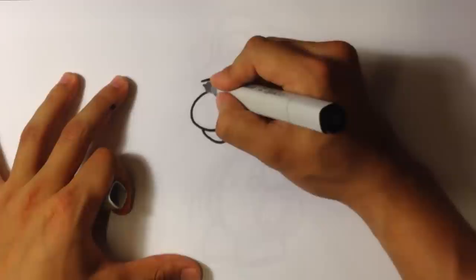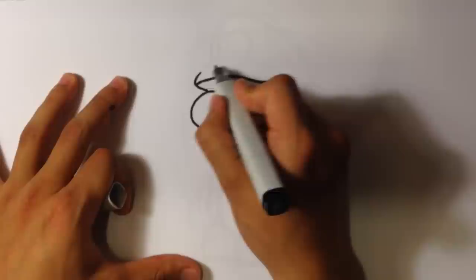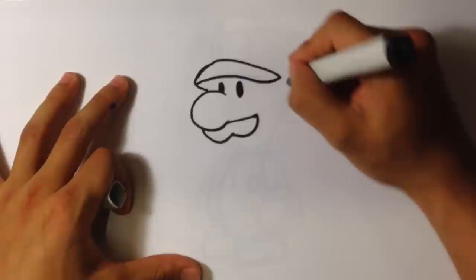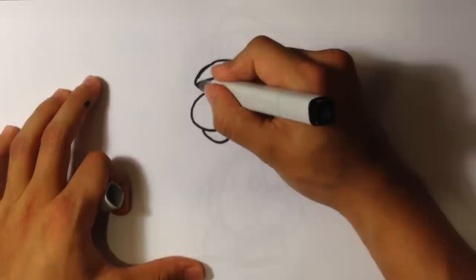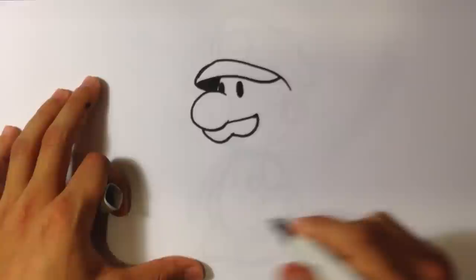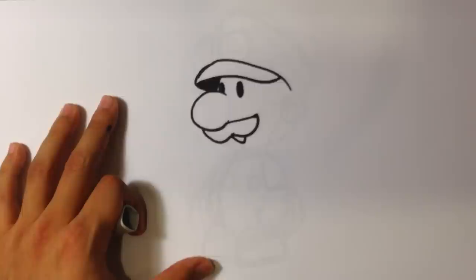His hat. Pull that down. I'm gonna find the side of his face over here. I'm gonna fill that side in because I know it's really dark, although his eye is also filled in. So I'm gonna see what that looks like before I fill that in. I kinda wanna leave a little sliver of white so that you know his eyeball's there. Mouth. Say bottom of the face here. Top of his hat. I'm gonna pull that.